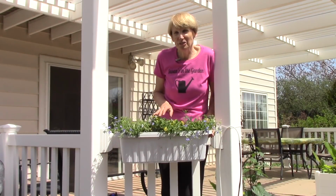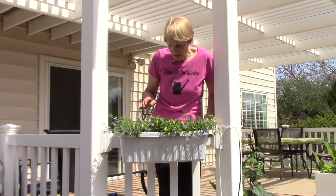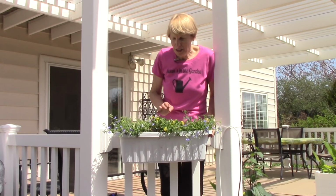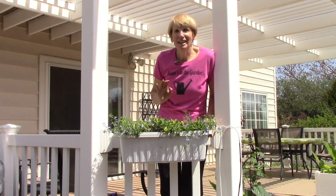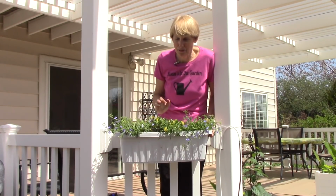The last container for my deck is this railing planter, and it also came from Gardener's Supply, and it's also a self-watering container. It has a reservoir down in the bottom. My husband is going to put a drip tube to this as well so that it waters automatically. And yes, I do appreciate him a lot because he makes watering things a breeze around here.